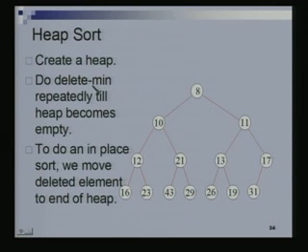Now, when I delete the minimum element, where does it go? Where would I put this element, because I do not have any additional space. So, when we delete this element, we are going to put it at the end of the heap. Recall that for deleting the element, I am going to move this element here to the top. So, this location in the array is now free. So, I am going to use this location to put 8 in. Essentially I am swapping 8 and 31, and now this location is really not part of the heap. The heap is this now, and actually this is not a heap because it does not satisfy the heap property. So, I am now going to do a heapify to make this into a heap.